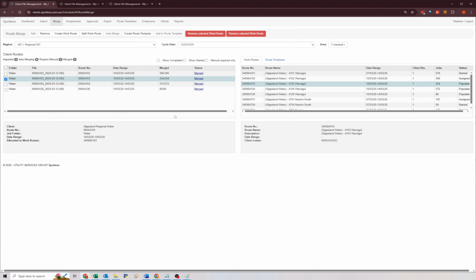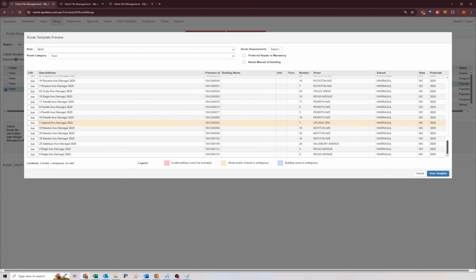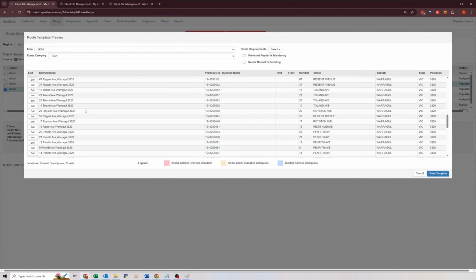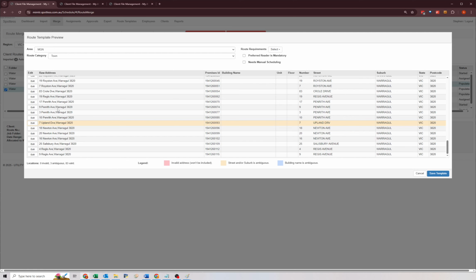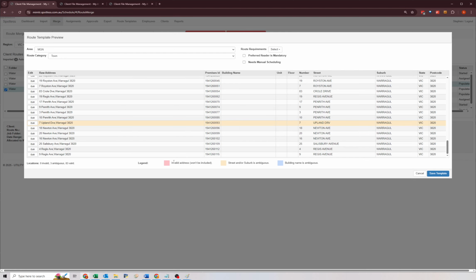But the real shortcut to creating that new route template is this button here, where you can click on the new route. Once you've gotten everything into the merge screen, you've gotten rid of your duplicates in here, click on create route template, and that will give you this list here. And you can see now, compared to last time, if you go back in the video, there was a lot of red here when we did this, because these addresses did not exist. But now once we've created them, it's not red anymore. It's not an invalid address.